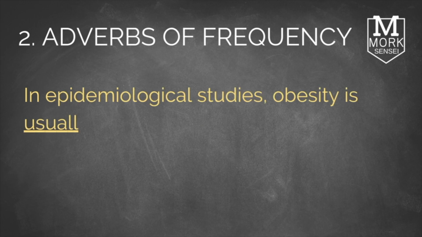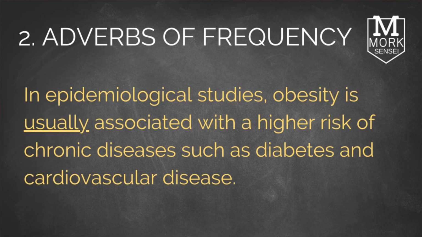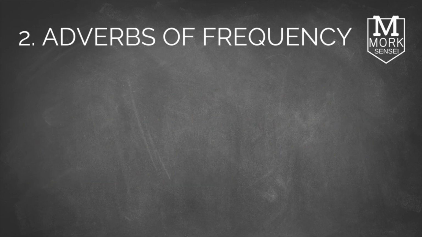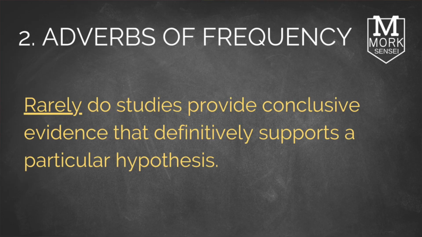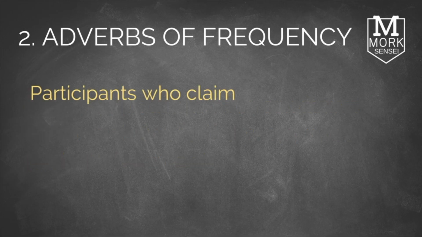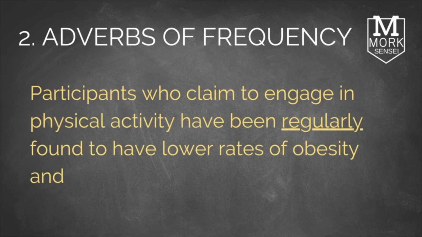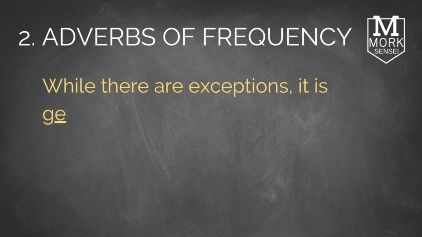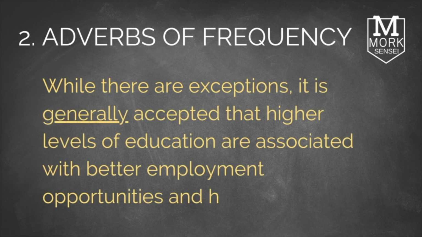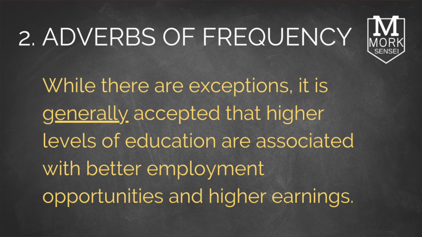In epidemiological studies, obesity is usually associated with a higher risk of chronic disease, such as diabetes and cardiovascular disease. Rarely do studies provide conclusive evidence that definitively supports a particular hypothesis. Participants who claim to engage in physical activity have been regularly found to have lower rates of obesity and related health issues. While there are exceptions, it's generally accepted that higher levels of education are associated with better employment opportunities and higher earnings.